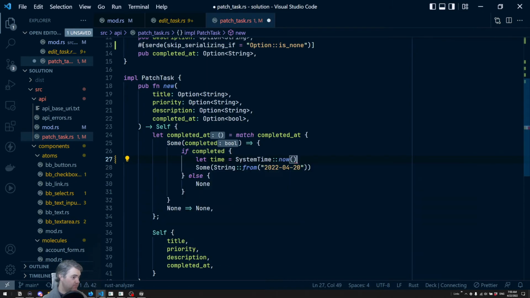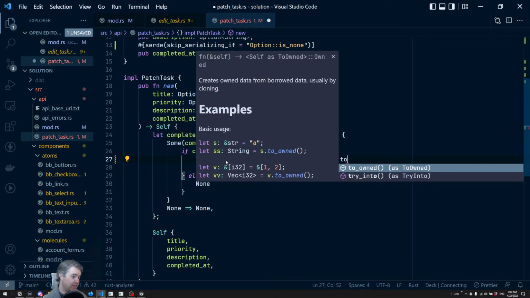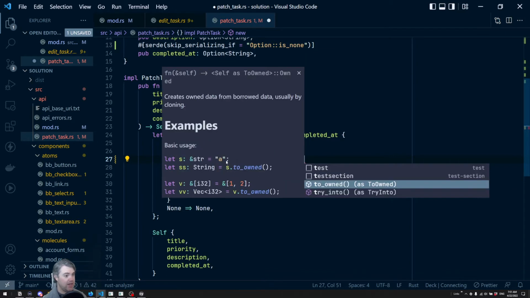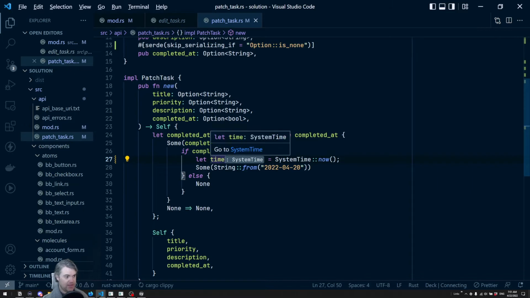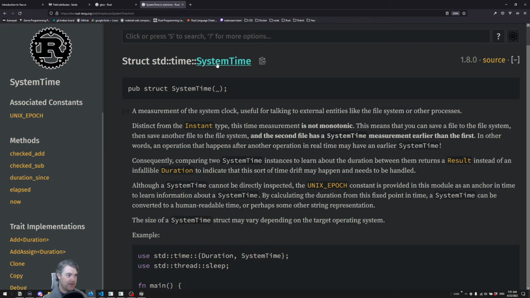System time now. That gives us a system time. Now, can I toString this? I don't know if I can. So that gives me a system time.